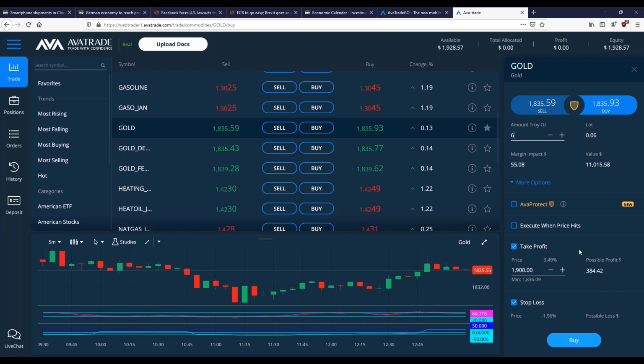Swaps, someone's asking what does swap mean. It's the overnight trade cost, correct? It's a slang term for interest, okay? So it's the overnight interest charge to hold trades past 5 p.m. New York time. That's considered the end of the trading day. Doesn't matter if you open a trade at 4:59 p.m. New York time and it goes to 5:01 New York time and then you close it, even though it was only open for 2 minutes. If it was open and went through that change of trading day time, you get charged the interest.